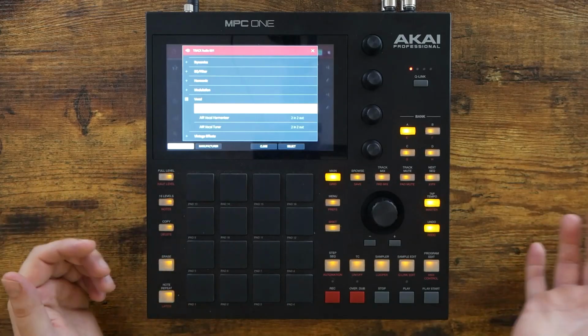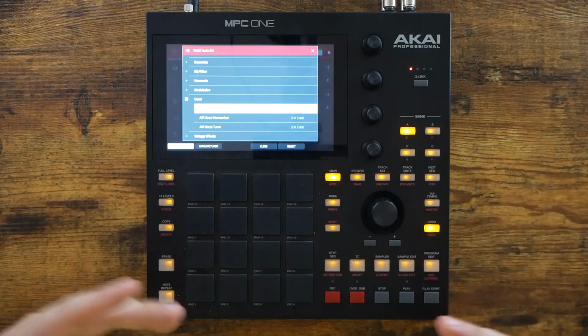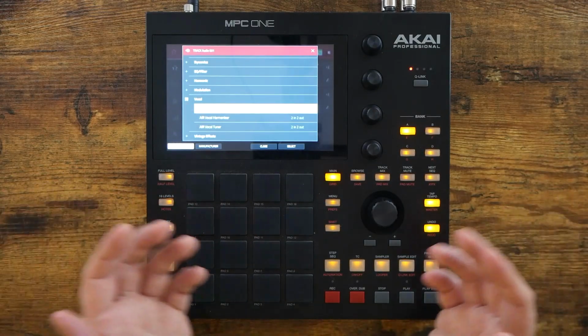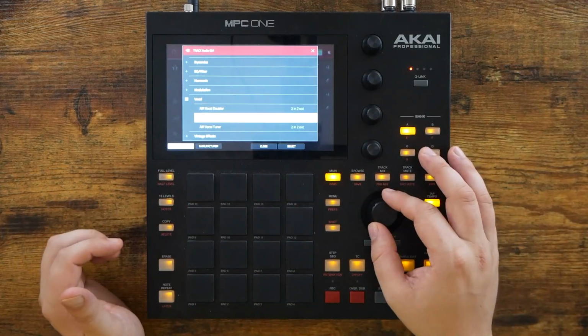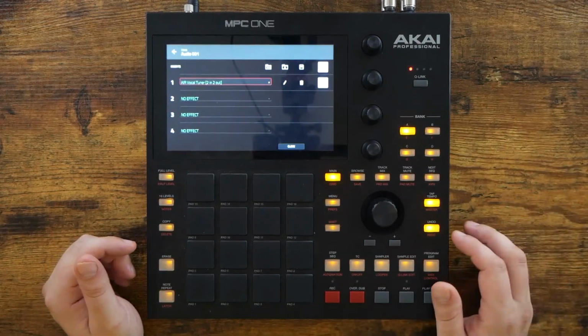So those all do basically what you would expect. The doubler gives the impression that there's multiple people singing the same thing. Vocal harmonizer basically makes it seem like there's others around you harmonizing with you. And the vocal tuner makes you sing in tune. So we're going to go to that first because clearly I need it.